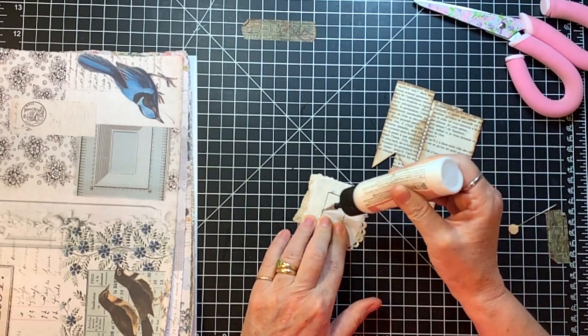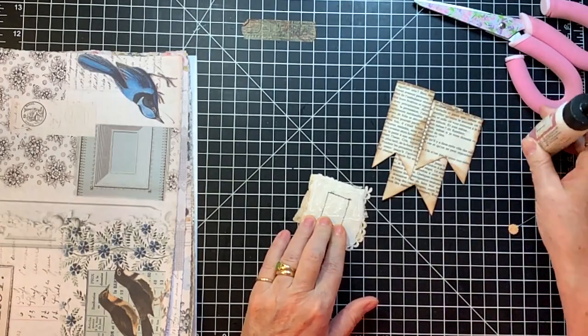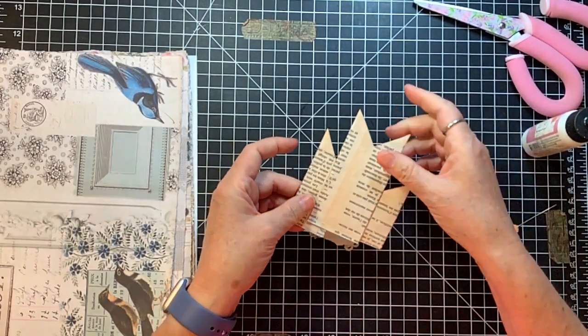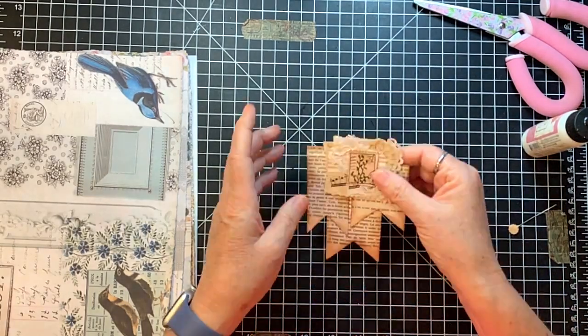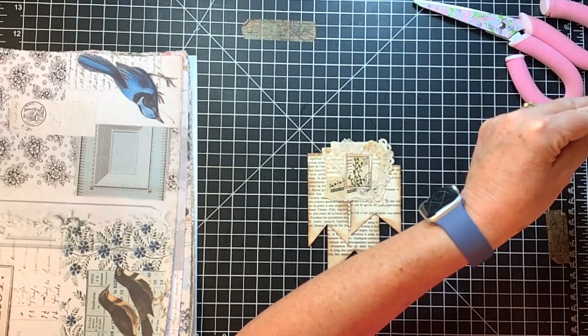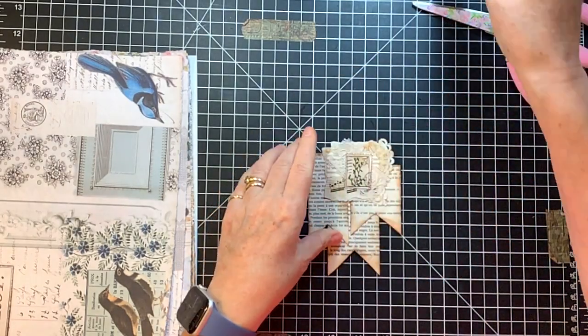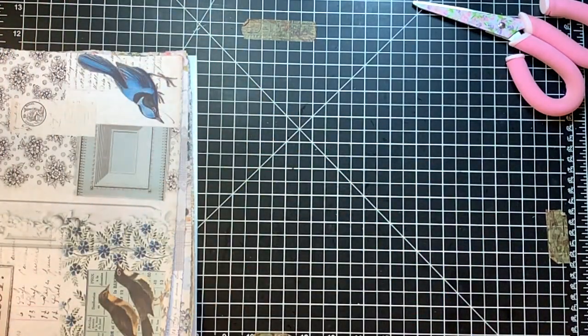I think I have already figured out what I'm going to do for Scrappy Saturday. That's exciting. It's kind of fun when I can figure out ahead of time what I'm doing. I like that.